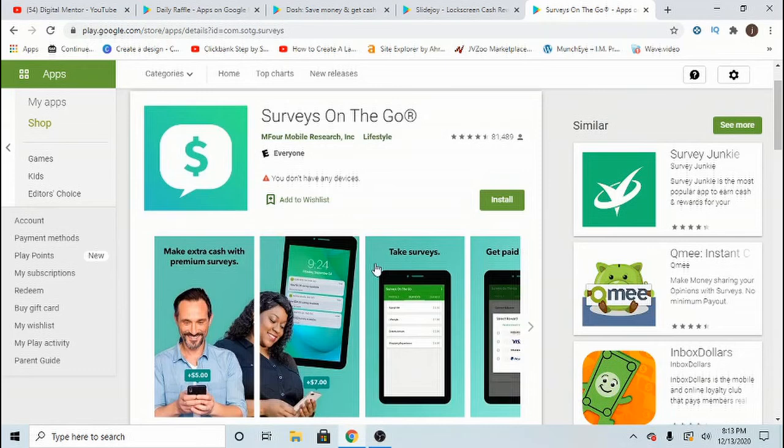So guys, that's it. It's as easy as that. Just go to either your App Store or your Google Play Store on your phone, download these apps and start making money in your spare time while you're sitting around just watching movies or standing in line to check out at Target. Make sure that you get the Dosh app so that each and every time you feel the need to buy iced coffee, because I get that twinge in my soul that I need it each and every time that I leave the house, you can at least tell your husband that you're getting paid to go get yourself some iced coffee.